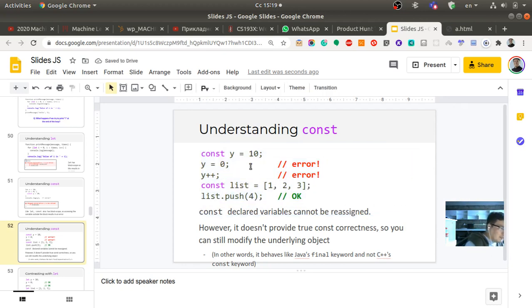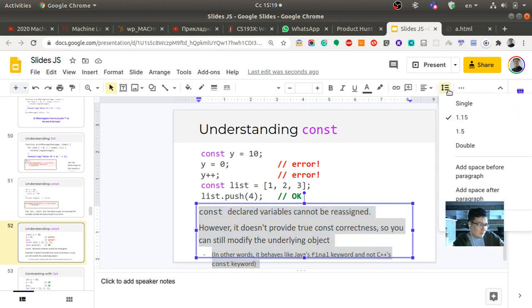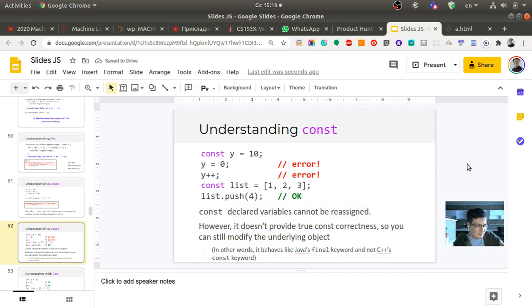In this case, const y = 10, you cannot set it to 0, you cannot change the value. But with a list, you can change the things. You can apply const to a list or array, but the contents are not fixed; you can change the values, but the variable stays the same.